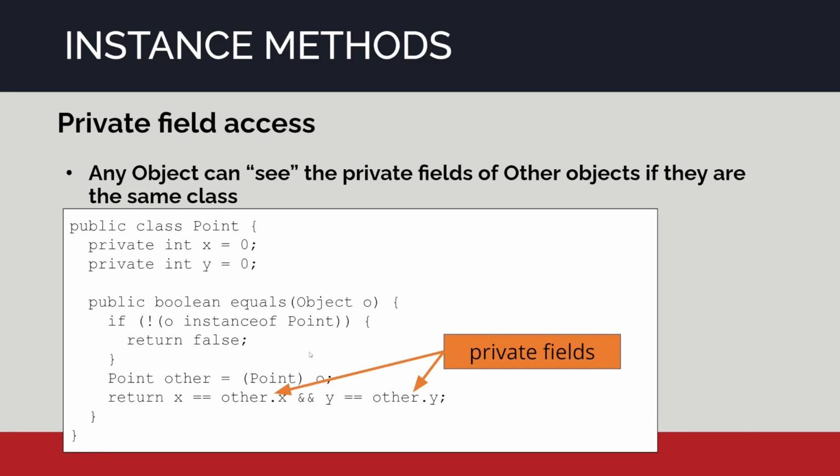Generally, you don't want to cast things without testing whether they are an instance of first. So you'll see this pattern a lot, where if it is not an instance of that class, then return false or bail out of the method. And if it is, then you can safely do the cast. So at this point, this other object is of type Point, so we can access its private x and y fields. So if the current point's x is the same as the other point object's x, and this current point's y is the same as the other point's y, then if both of those are true, they are equal and we return true.